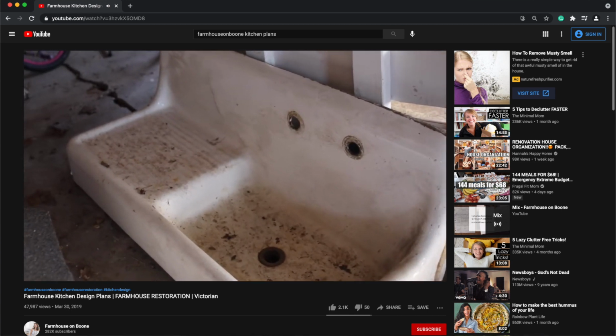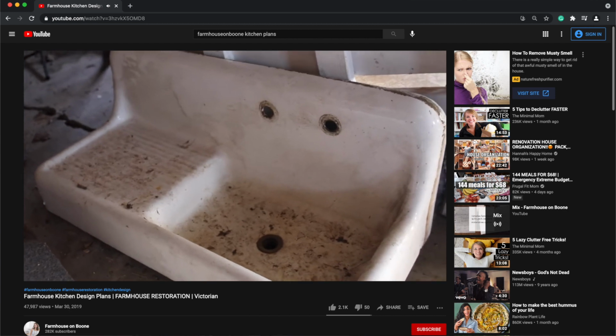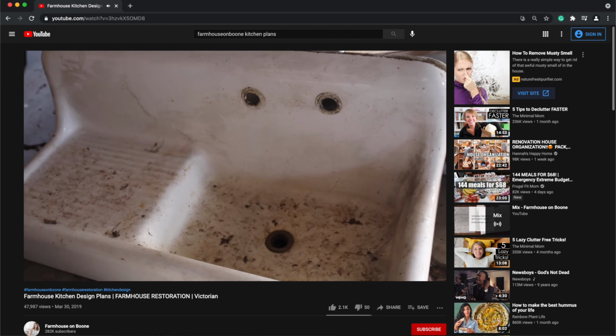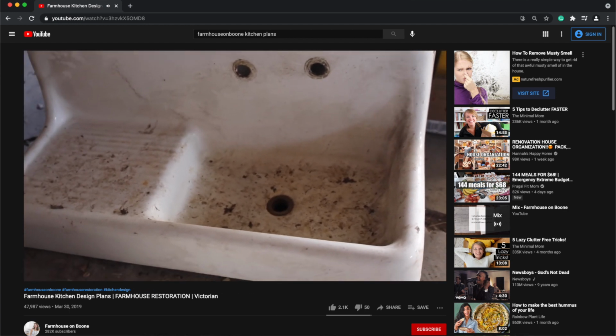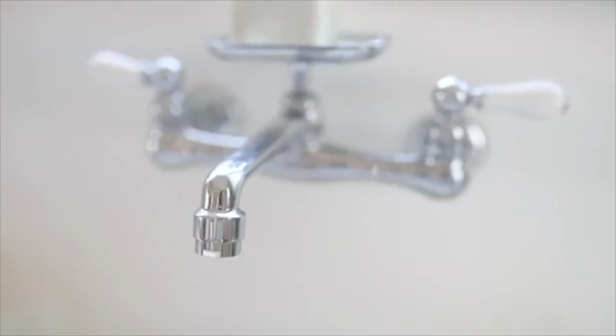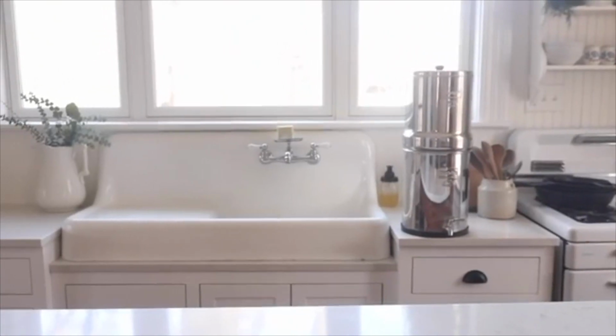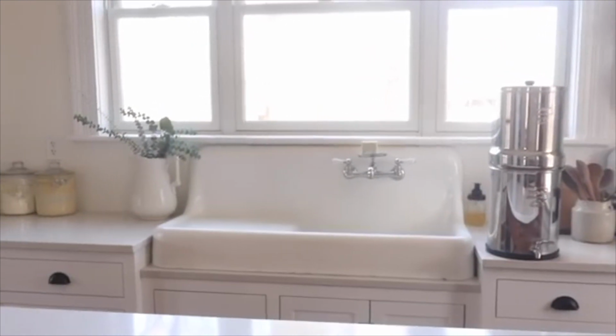Now the key with sinks like that is to make sure that they don't have a whole lot of chips and need resurfacing. Ours did not, and so it was a really good buy for that price because it just could be popped in. Sure, I had to go source the right faucet, and then of course it was pretty much a process to get the cabinet design all perfect with the counter that it sat on and making it lower and make everything work out around the sink. But I am really glad that we took that extra effort to have something so unique.